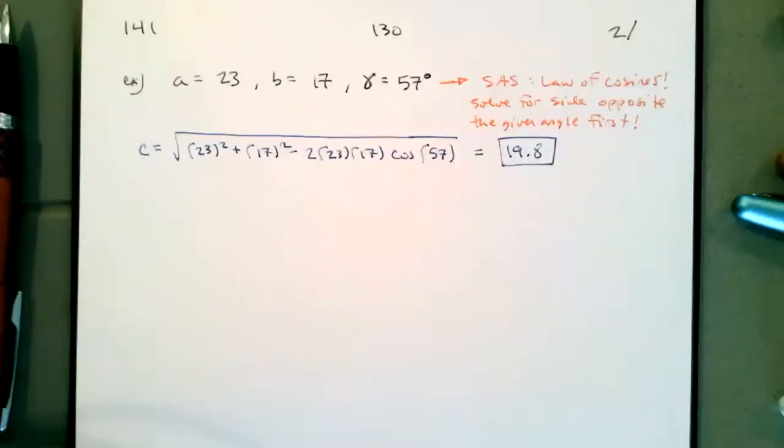At this point, we have an abundance of information. We have all three sides, so we could use the law of cosines to solve for an angle. What we're more likely going to do is use the easier law of sines, since we have an opposing pair. Now we have choices to make. In both cases, we're going to have to use the 19.8. So we could use the law of cosines again, because we have all three sides.